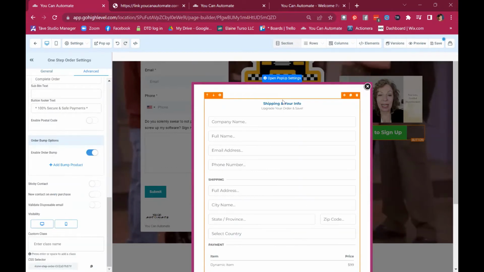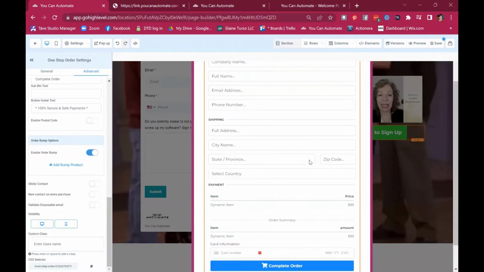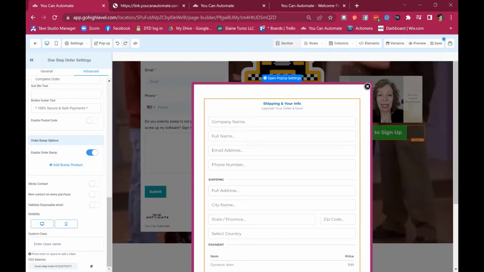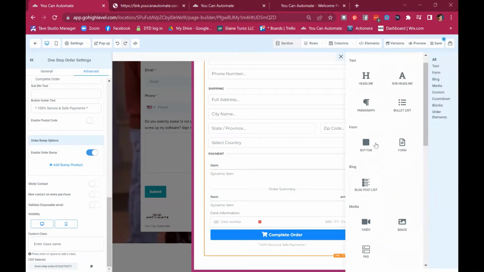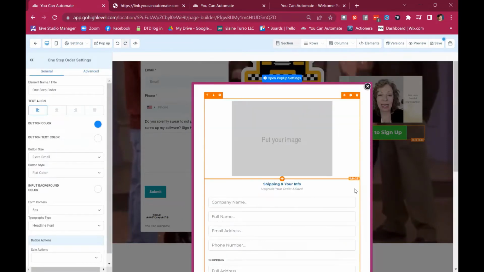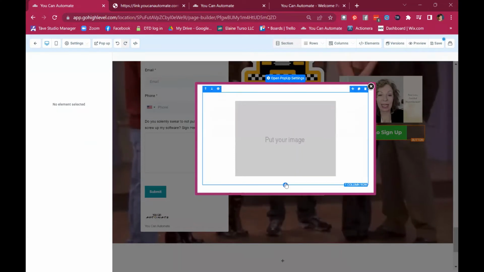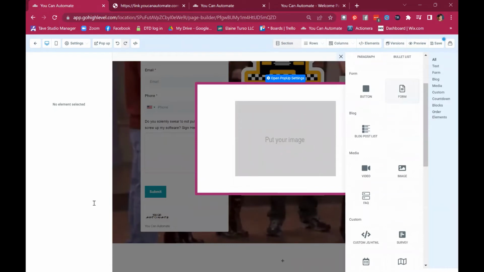You could even, if you wanted to, add pictures. This Zoom is in the way. Hold on, let me see if I can move this. There we go. All right, now we've got the trend. So if I click on here, I could add a picture up here, right? I can get creative. I could use this as a form and use it as like sign up for my free gift, right? But literally you can use this pop-up to do anything.